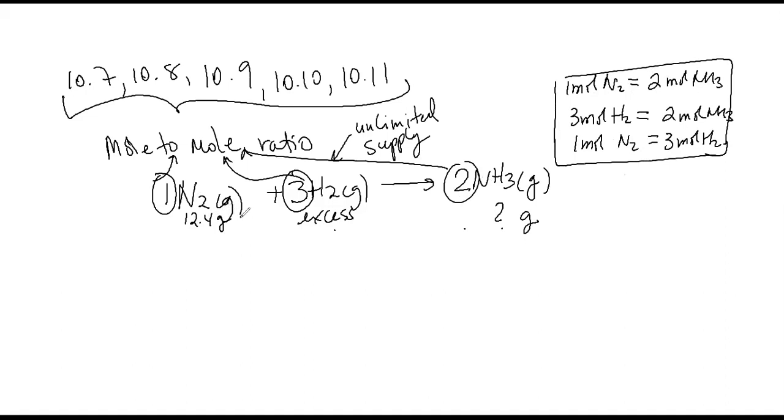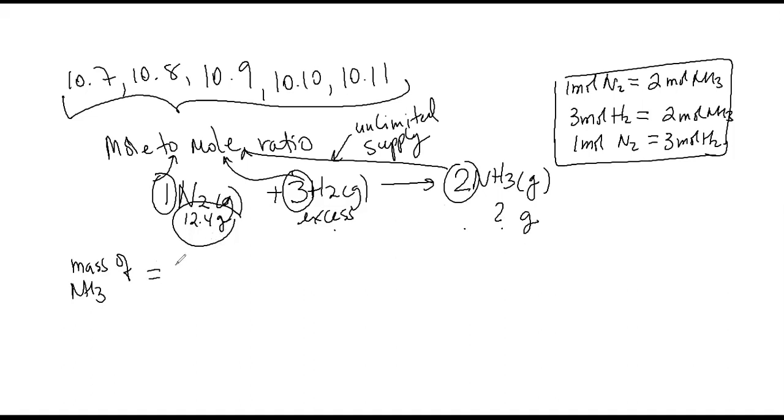Okay, so let's do the conversions now. I'm going to convert the grams of this eventually into the grams of this. And watch how I'm going to do it. Remember, guys, chapter 9, when we do the moles conversions and everything, this is where all of this knowledge comes into play. All right, let's do it. So I need at the end the mass of my product, NH3. Okay, so how do I get it?